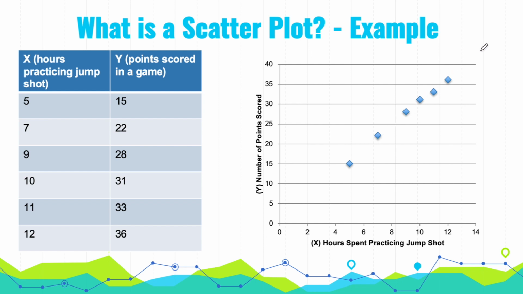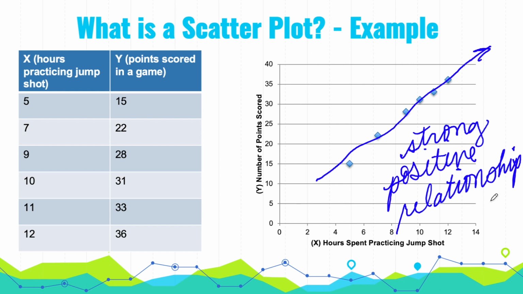We've continued with all of those points. Do you think that there is a linear or straight line relationship that we can draw between all of these points? Of course, because it's a practice problem, this looks to be extremely linear, right? I could almost perfectly draw a straight line through all of the points, maybe with a little bit of error, right? But we can really see there seems to be a strong positive relationship between the independent and dependent variables. So what we're looking at here is a strong positive relationship. And honestly, it looks pretty perfect, maybe too perfect.